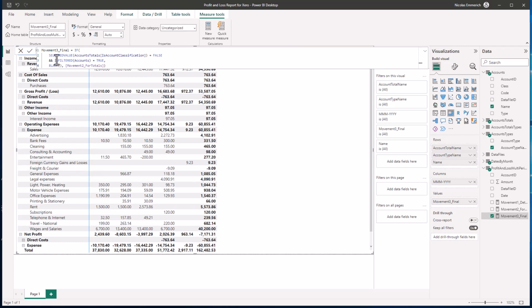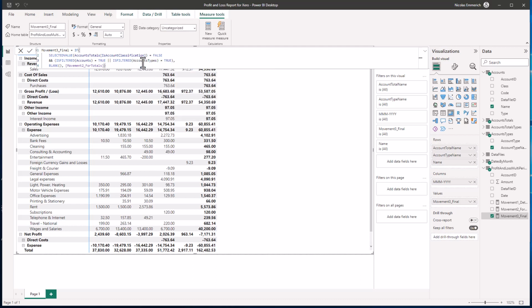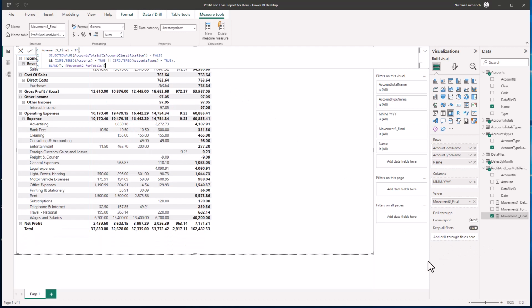Now we don't want that, so we can actually add an OR statement here to say OR is filtered account types, account types equals true. So whether I'm an account row or an accounts type row. Now if we click out, you'll notice gross profit is not broken down any longer.